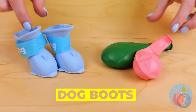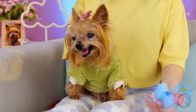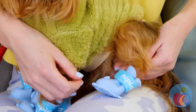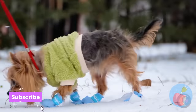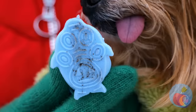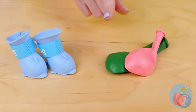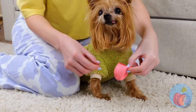Oh, look. There's a pair of little dog boots and balloons. Good. They look like a perfect fit. Perfect for a winter workout. Keeps those little paws mess-free and looks cute while doing it. Let's try the other one. Cut off the rim of a balloon and add it on.